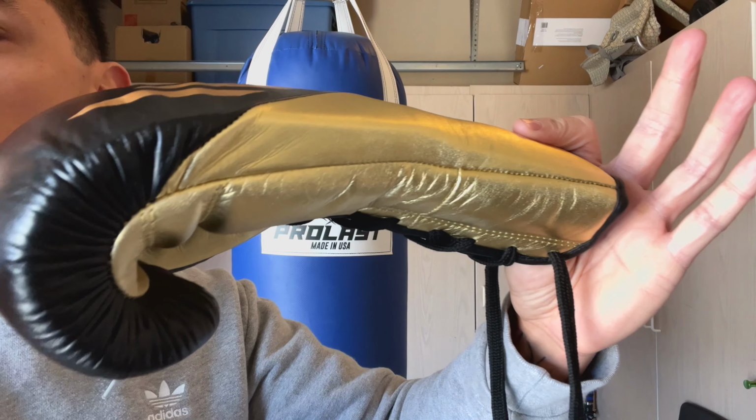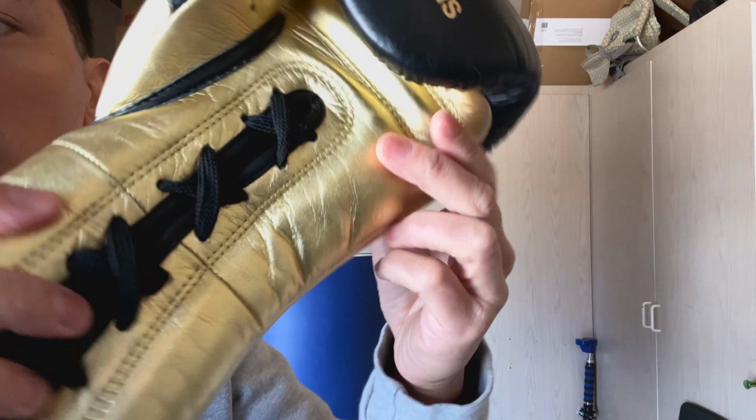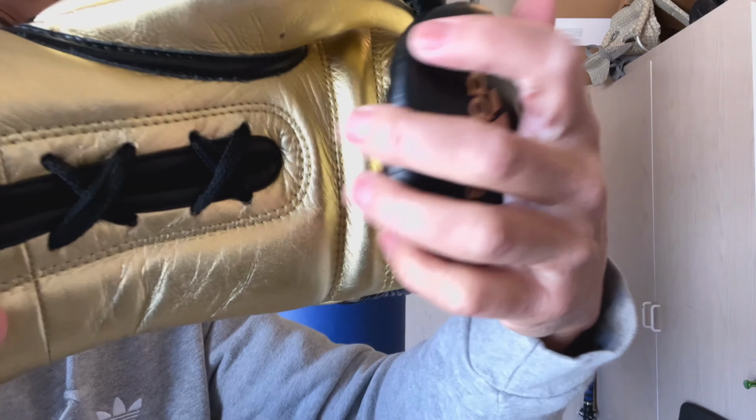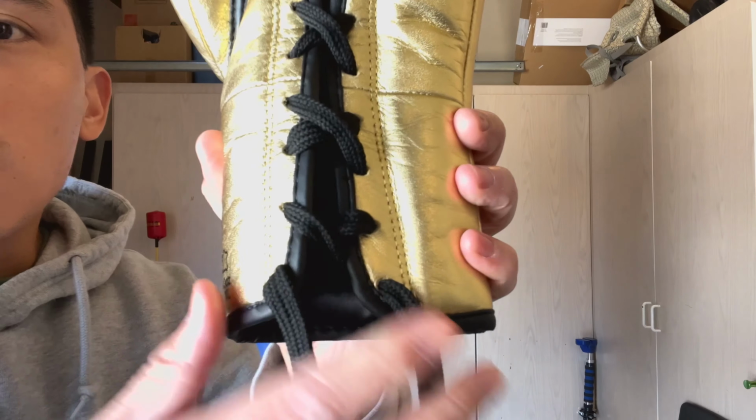The gloves are definitely on point with weight. When I put them on the scale, they were both 10 ounces. So that's great to see that from a weight perspective, these are on point. The stitching is symmetrical and straight, so that is really nice. The inside liner is extremely comfortable as well.